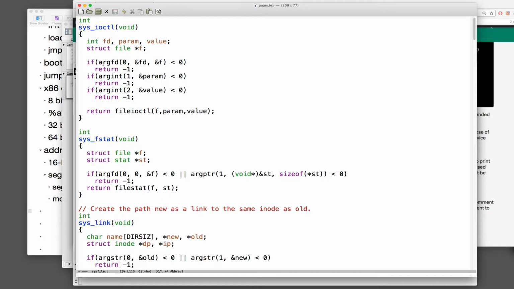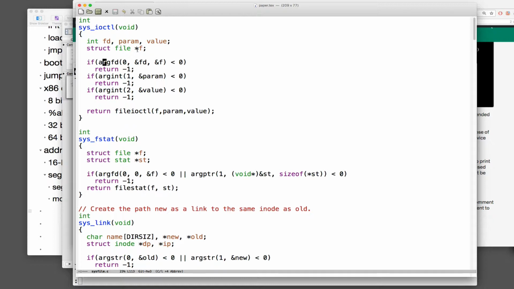So we get a struct file pointer out from the stack. But the user is passing in, if you remember, a number, right? 0, 1, or 2, saying which one are we changing our color on. So how does this argfd end up with a struct file pointer? Because 0, 1, or 2 clearly is not a pointer. Well, 0 would be a null pointer. 1 or 2, I don't know what that would be.